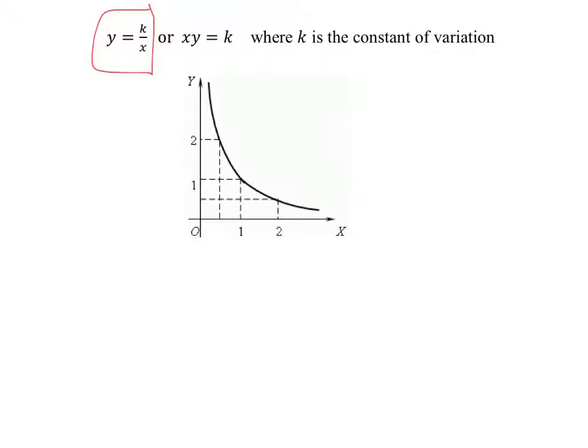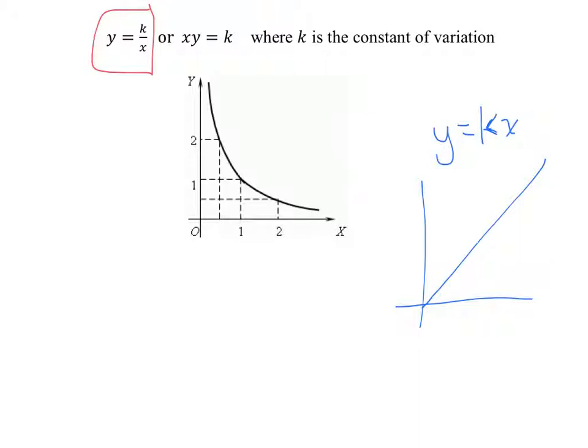Instead of the graph in the previous one, what would the graph look like for y equals kx in yesterday's lesson? What does that graph look like? Yeah, what would y equals kx look like? Oh, it would look like a straight line going up. Good. Okay, a straight line that's increasing, going up.